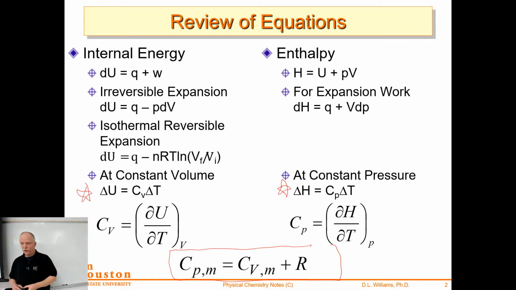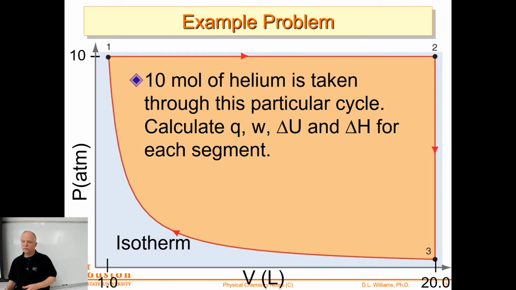And so before we begin any of these problems, you first begin with the axes. You look at this, and this is a PV plot. So we have pressure versus volume. And so if you have a straight line on any of these plots, you need to know what axis you're dealing with. So up at the top, we see a straight line. And so it's the same pressure all the way across. And so we would know that that's an isobar.